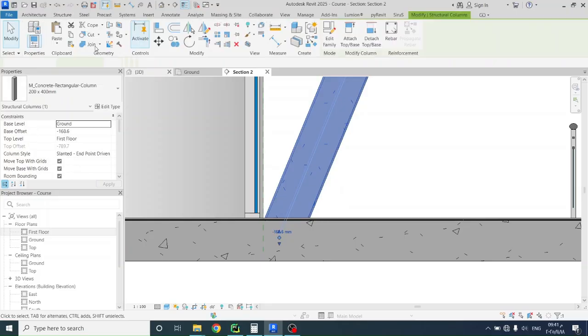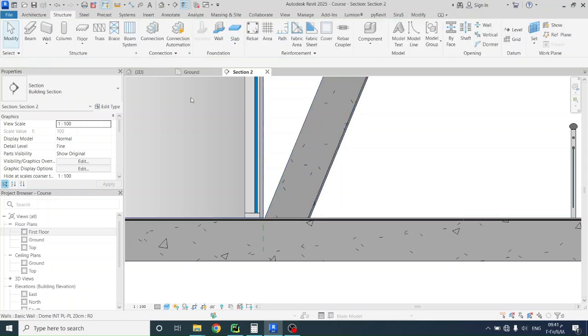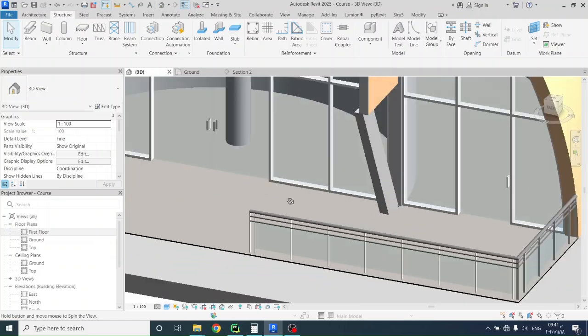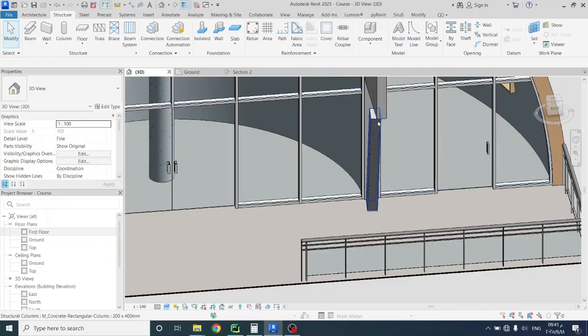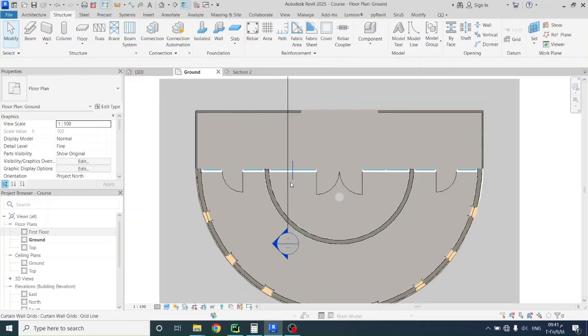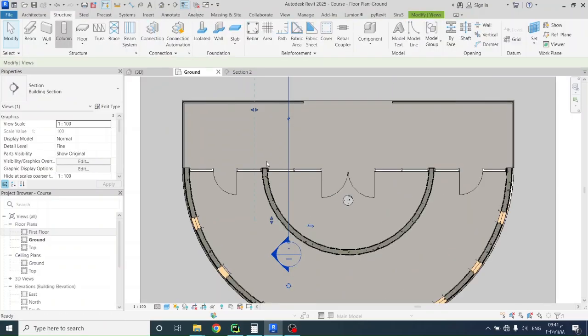And we have to switch the join order of this column with the finish. Let's look at it. No, that's not what I had in mind. Right, let's delete this. Go to structure, columns.